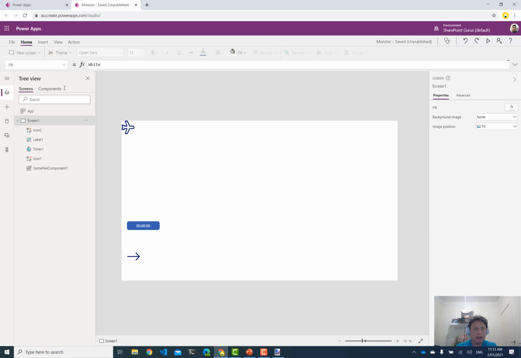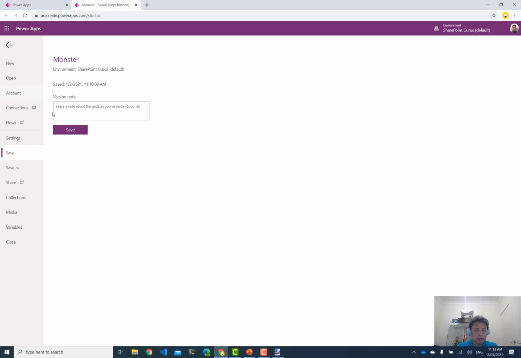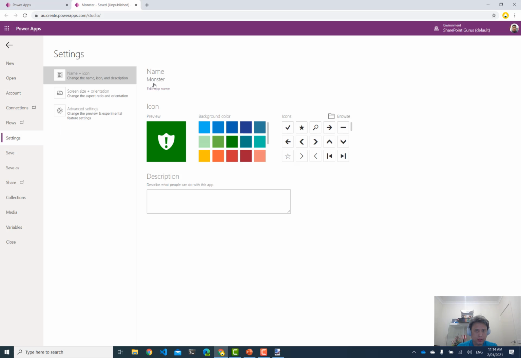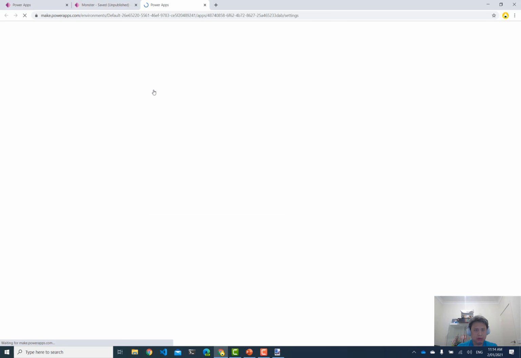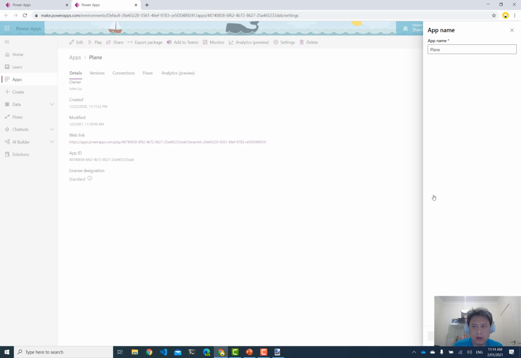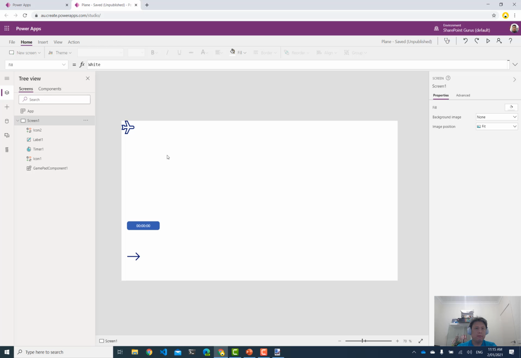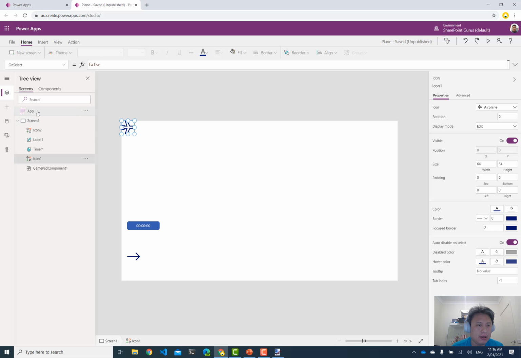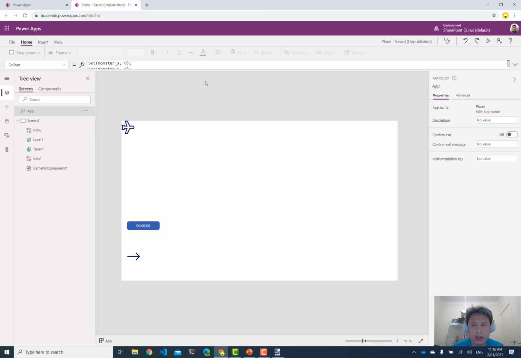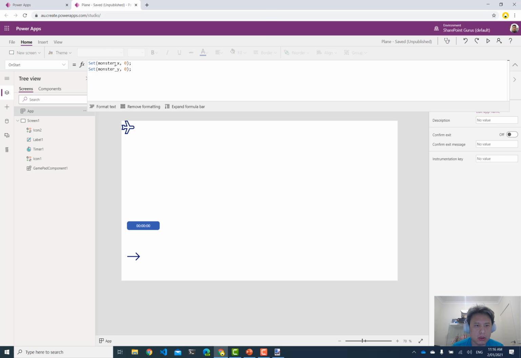That's the first part. The second part I want to change is because we're going to rename it. Let's just change the name as well. Okay, so we're back. The airplane is renamed to plane, no longer called monsters, and the main character is an airplane. Now we do have the locations, which should now be just called plane.